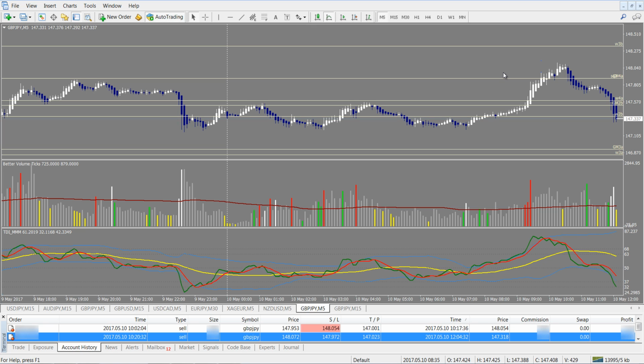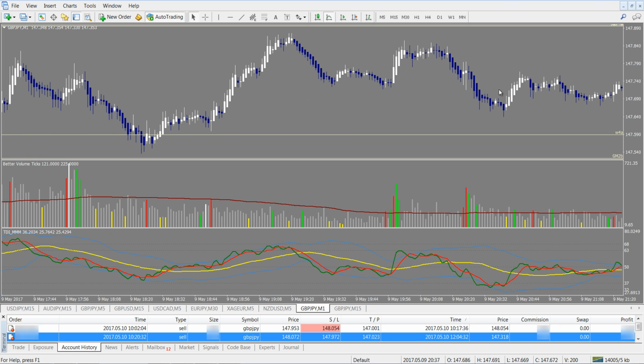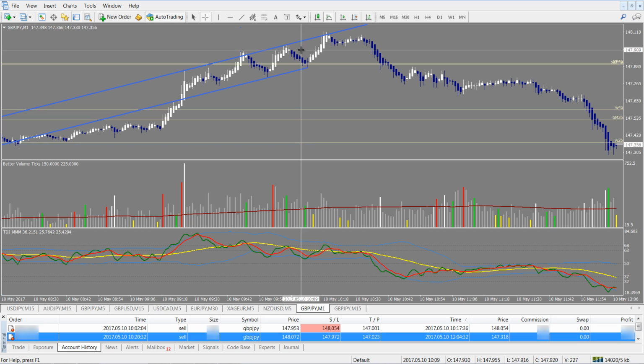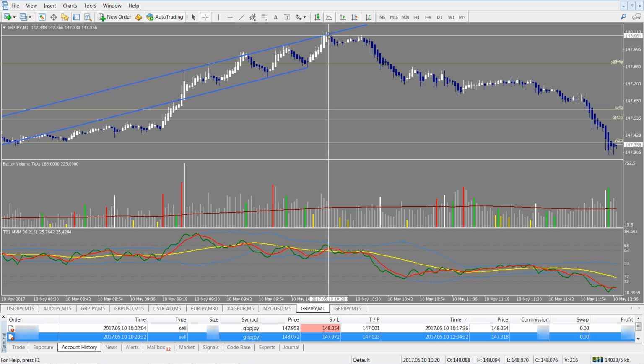My stop is never really more than 10 pips, because I enter on the 1 minute, so I can get a nice refined entry. And as you can see, I entered here on the second leg, and they pushed through up to the top of this channel, and that was my entry there. So a nice trade all the way down to just here at 75 pips, and we'll see what happens.